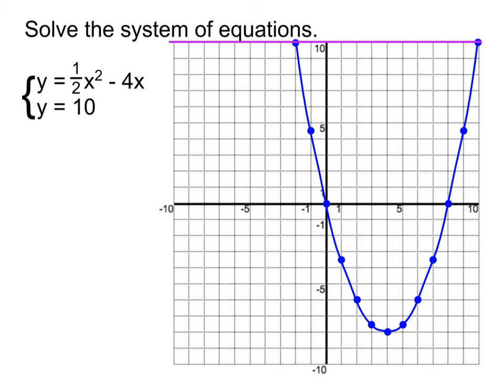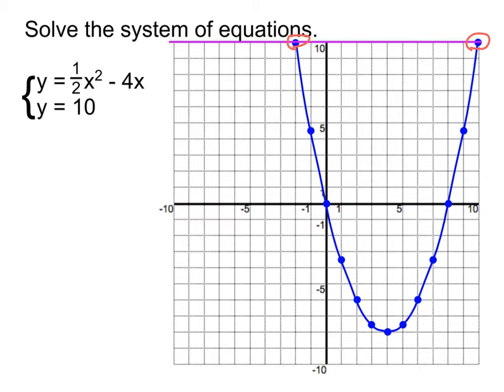All right, now, that was the hard work of this, but I'm still not done. Remember, we are asked to solve the system, so we still have to give the solution. So I look to see where they cross, and you'll notice in this case, they do cross twice. We saw that happen before when we solved systems with absolute value. Same kind of an idea here. And so I'm going to give both of those solutions.